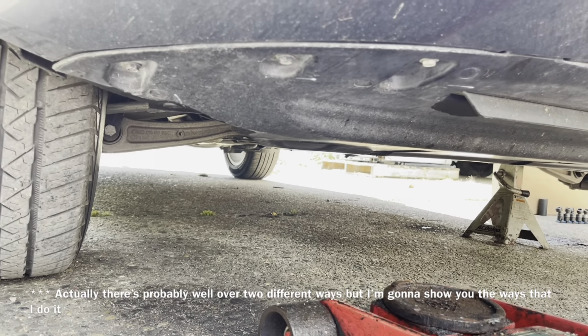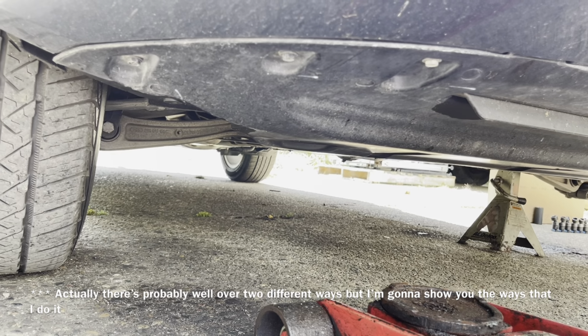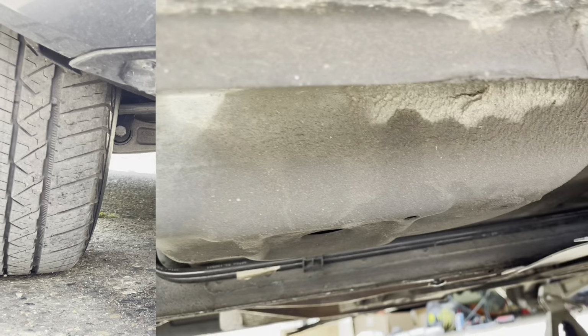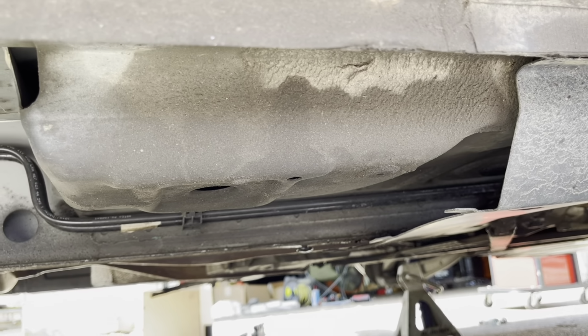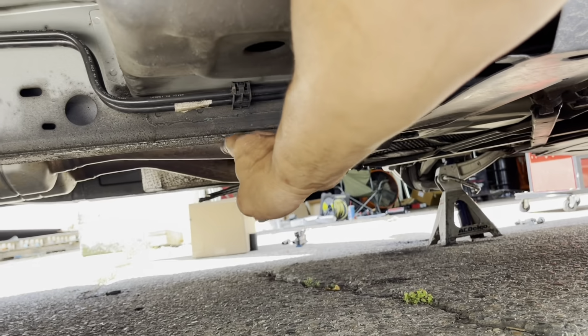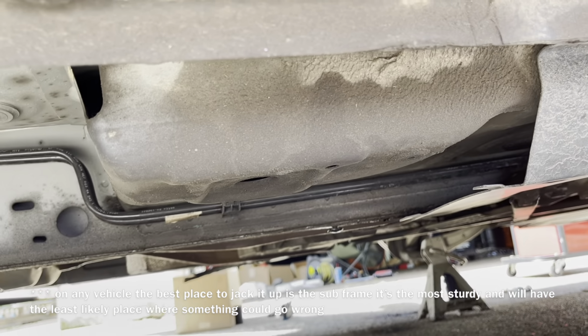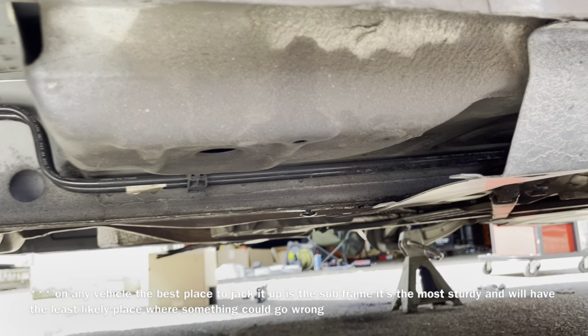Now there's 2 different ways to jack this vehicle up. You can jack it up underneath the control arm like I'm going to do, or you can jack it up underneath the pinch welds on the side of the car. Now on this vehicle, they have a pretty decent subframe, so we could jack it up underneath there. It would just take longer for us to get the vehicle up because the strut would be decompressing as we lift it up. And I'm just going to go underneath the control arm because eventually I'm going to turn that wheel so it's easier to get access to my caliper.